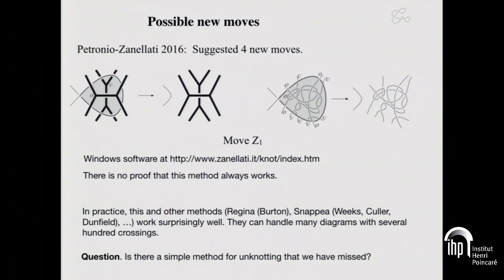So I'll show you one of their moves here. So these are fairly natural types of moves to try. So you can see a knot at the right, and there's an arc of the knot which is shown there, which lies below one piece of the knot and above another piece of the knot. So it's sort of like on an intermediate level. This is the move Z1. So because it sort of fills in a monogon disk which is disjoint from the knot, you can just pull across that whole monogon. Okay, that's a move you can make that it's not a Reidemeister move.